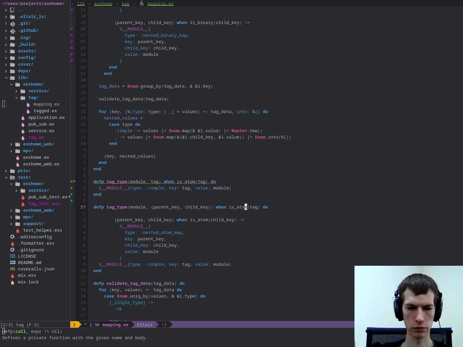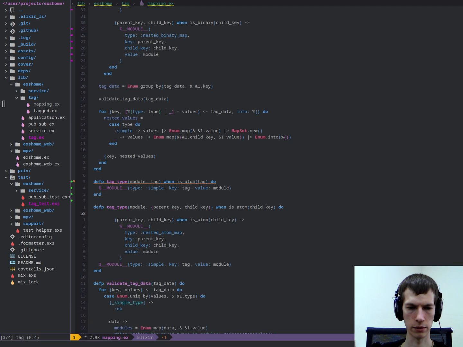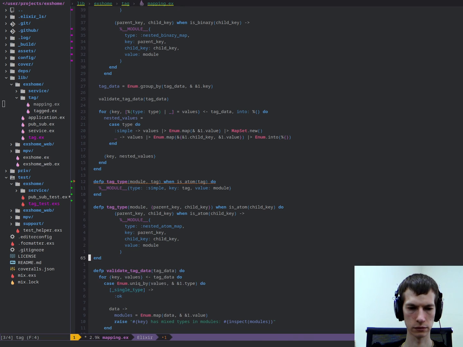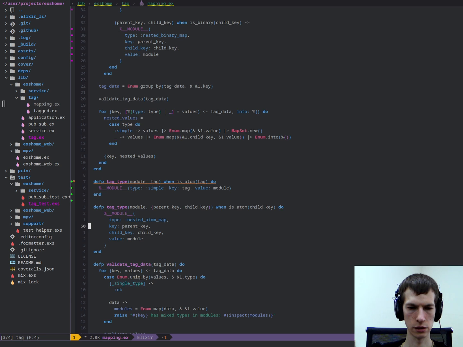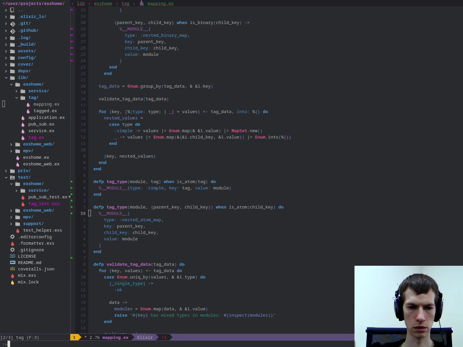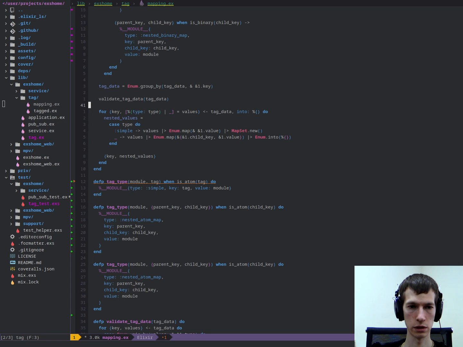When is item? Child key. Okay. So, and let's just create a similar thing here, but for nested binary.